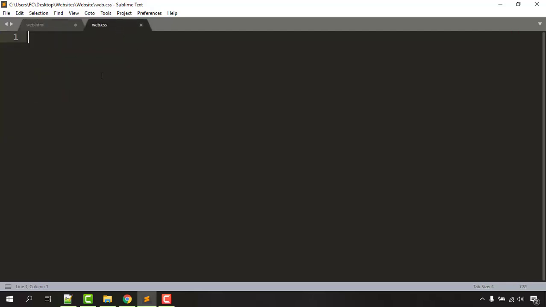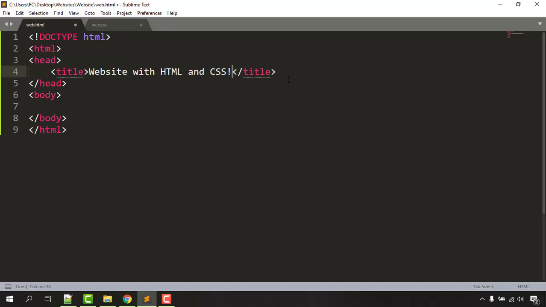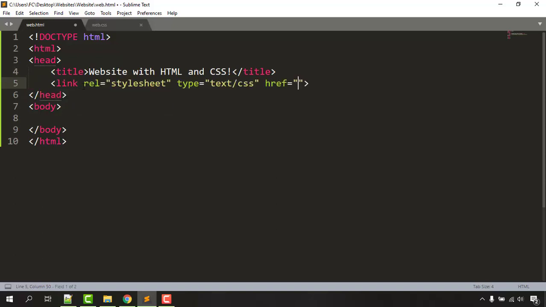Now let's connect this CSS document with our HTML file here. So let's go and hit enter. Then we are going to use link tag, and as you can see, I'm seeing a suggestion here. So let's select this one so that we'll have the complete syntax for link tag. Now we are going to provide the value of href here, and the value should be the name of your CSS file. For our case, the name of the CSS file is web.css. So let's put web.css. Let's save this one.